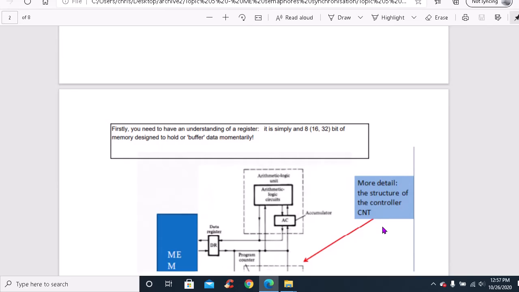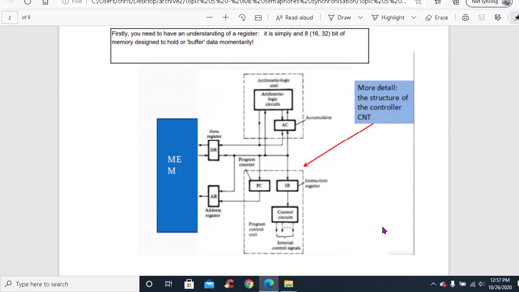And the diagram I'm starting off with is a blown up view of the controller showing the presence of two registers, one that we've actually spoken about already. It's the program counter, the PC, whose role is to hold the value of the next memory address which holds the instruction to be executed next.